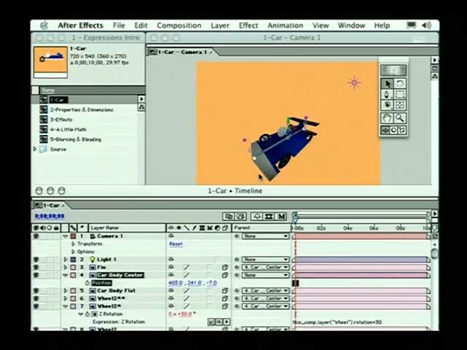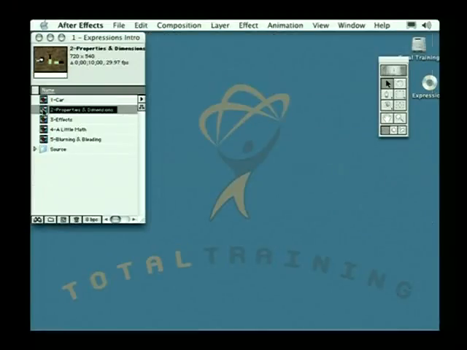So that's basically how to hook up an expression, which is a pretty simple thing to do, as long as the properties that you're hooking up are similar. A point of interest, for example, tracks position, and so does the position of a layer, so those values are the same. Rotation copied to rotation provides no confusion at all. But what happens when you want to connect items together that are not directly related, like rotation to position, for example? Well, cases like that can be pretty straightforward, but we also might need to do a little bit of finagling with the script. So let's open up the Properties and Dimensions composition.